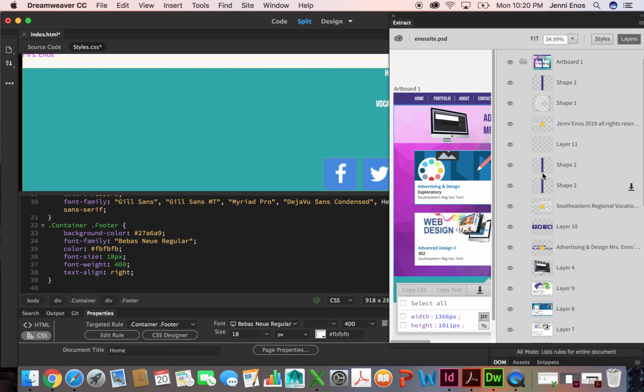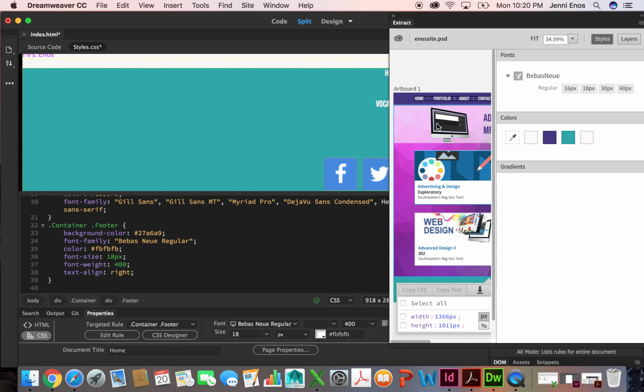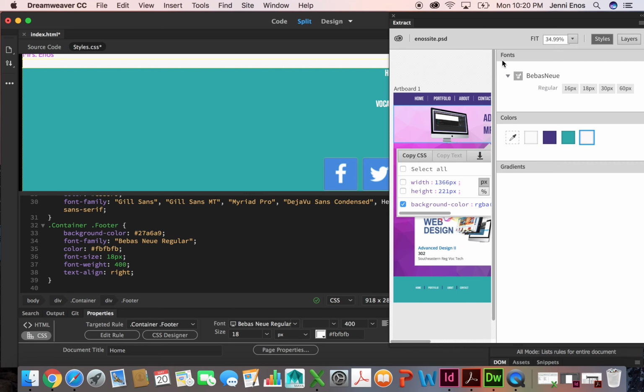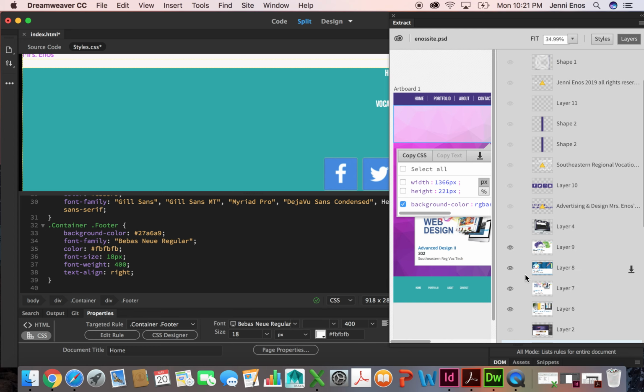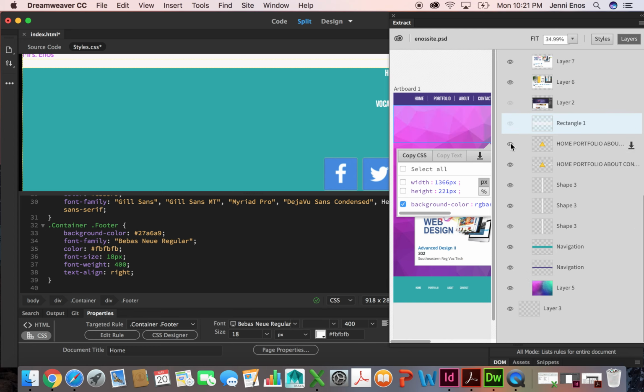Let's say I wanted just the background image. I can go ahead and do that as well. I would just go in here and just close the eyes and just keep the background image part open. As you can see, I'm just closing the eyes off just like I would in Photoshop with the layers panel.